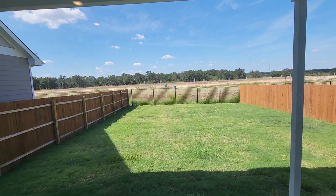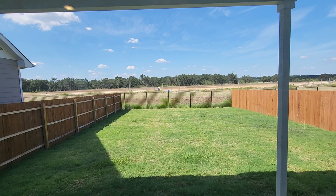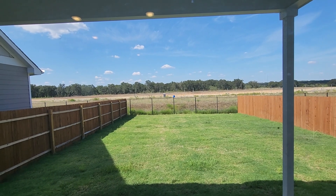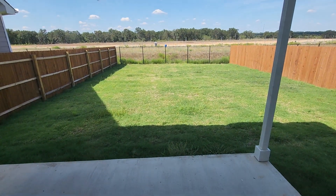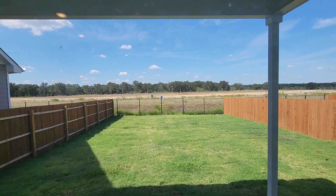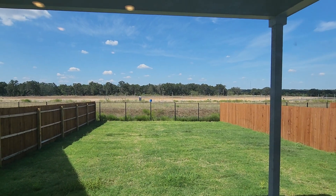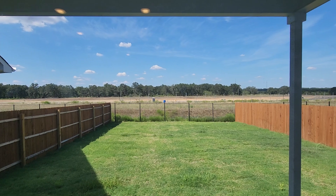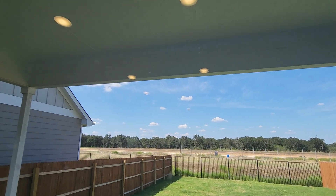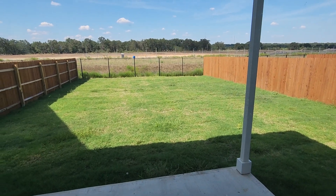I like this section because you have open space behind the subdivision — it's going to be estate-size homes, four or five thousand square foot houses with bigger lots, so quite a bit of separation. You have a deep yard, fully sprinklered, fully sodded with wrought iron at the back offering a nice open feel. There's open space between here and those fence poles being built, so you've got space behind you and potentially some views of the hill and trees. It's a big lot with a covered patio, and the house is already offering shade in the backyard — in Texas, that's a big deal.